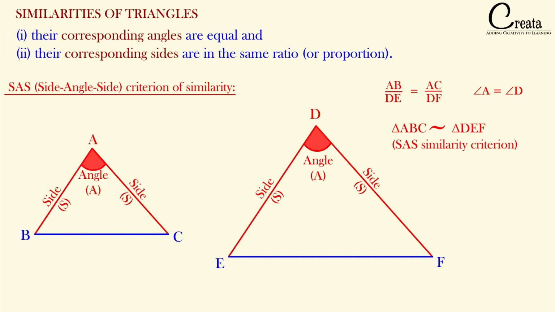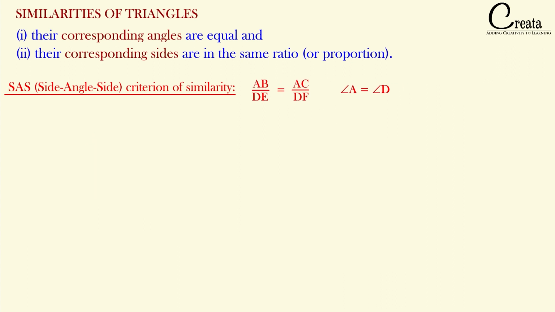SAS: the angle is between the two sides, and these two sides are not equal, but the ratio of the corresponding sides are equal. Note that this is the difference. You should understand and note this difference. Don't be confused in the middle of the exam that the sides are not matching. The corresponding sides ratio should match. Got it? So let's do a small construction experiment to check it out.